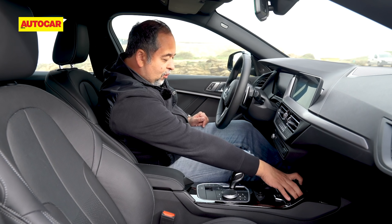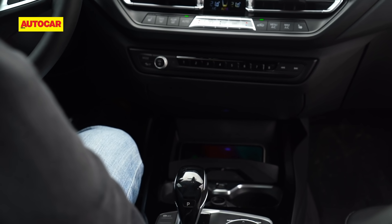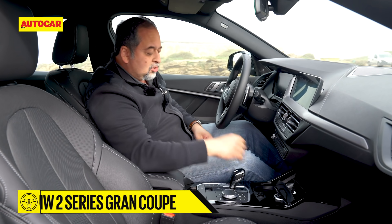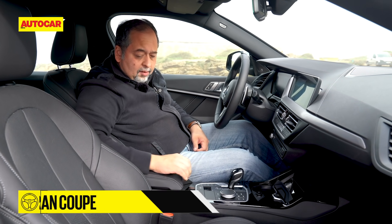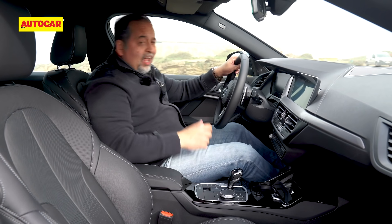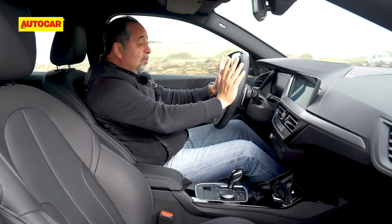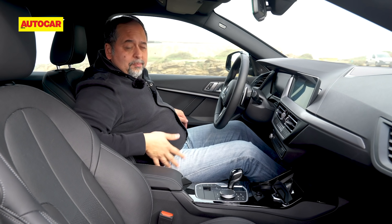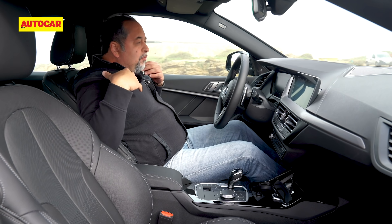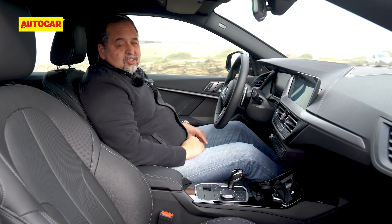There are some really smart bits here as well — look at this phone charger, it's at an angle with a bit of a ledge so your phone doesn't move. Place it and it's charging. There's a USB socket, two cup holders, a decent-sized elbow box, not too big, and most importantly a very nice and comfortable driving position. The seats are a bit tight and a bit small — they're the sportier seats — and at times you feel the thigh support could have been better.